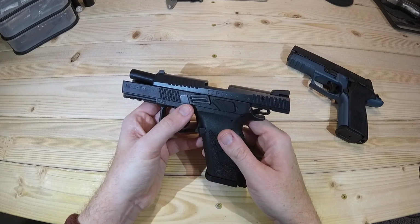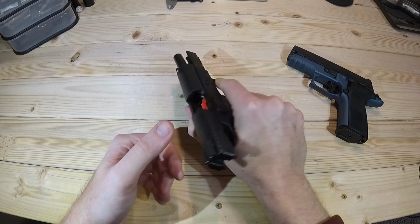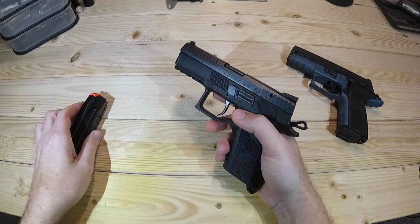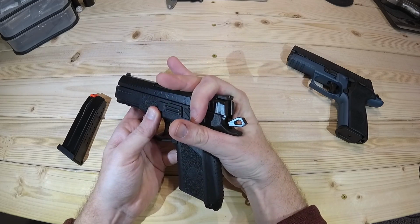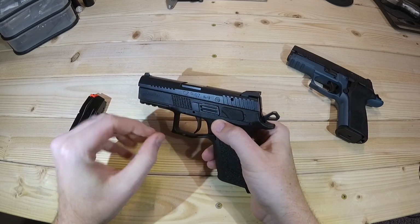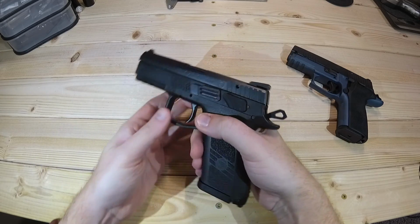But like I said, this actually also doubles as your takedown lever, and it functions a little bit more like a 1911. And I would say you could use maybe the butt of a magazine, something, and I'm not going to take it down in this video. It takes a little bit too much time, but there are a couple of lines back here on the frame and the slide which you would line up. And as you've lined those up, you would push your button and then pull your takedown lever completely out, and then your slide pops right off, and you can go to work cleaning it, field stripping it, whatever you need to do.